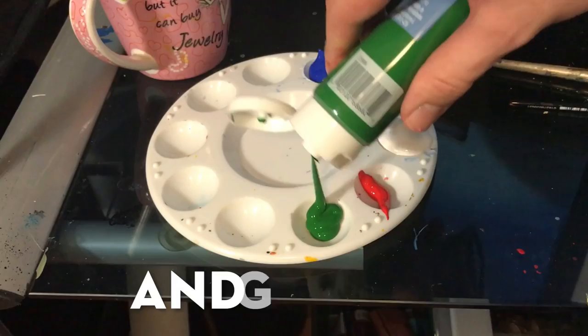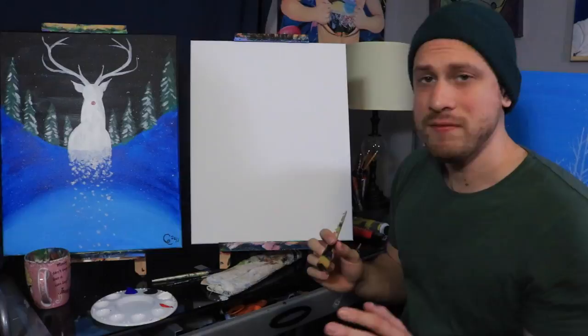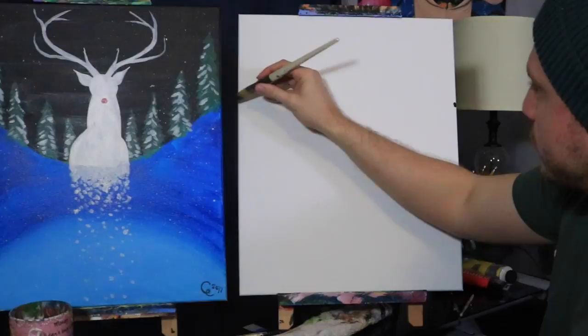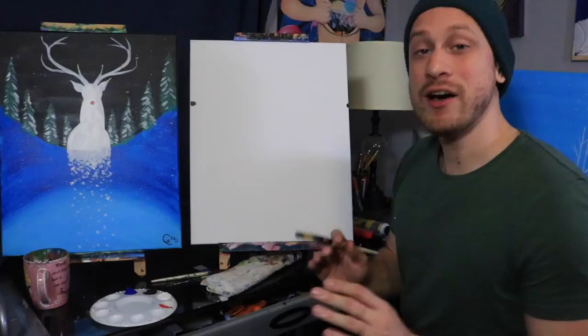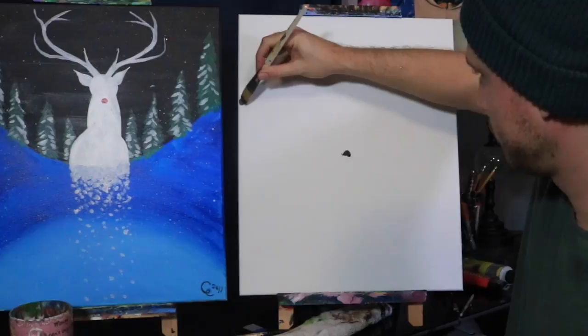We're going to start off with Megatron, so let's put him in the water cup, dry it off on the paper towel, and the first color we're going to be using is black. Let's start off by going to the corner of our painting, and we're going to go down maybe about 7 or 8 inches and draw a little black dot right here. And then on the other side, I'm gonna go down about 7 or 8 inches and make another black dot. And now let's find the center of our canvas. So just go exactly where you think the center of the canvas is, and we're gonna draw another little black dot. And now our job is to connect these black dots using a rounded line.